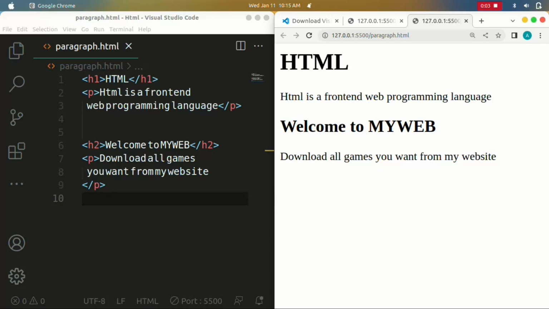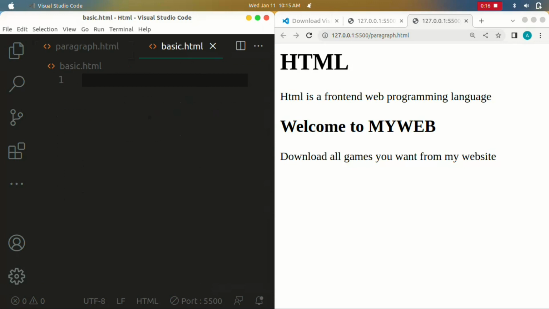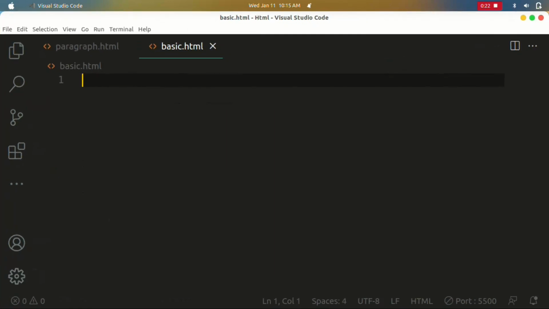Guys, let's continue with the basic HTML as I said. Right here, let's create a new file and name it basic.html. In this file, let me explain some things. The basic HTML, as I said, is there are some elements that make the web much more interactive, and it is very important as well, so users would understand everything about it when they get into your web.